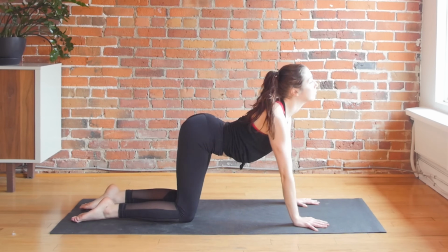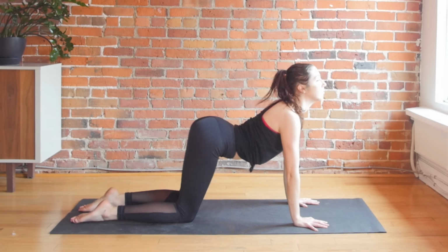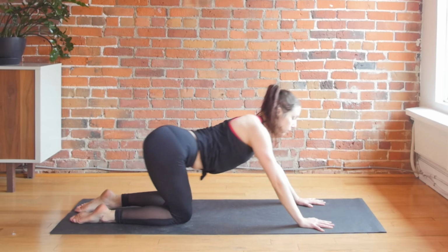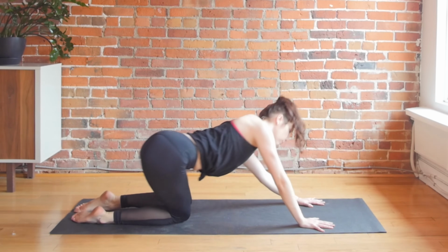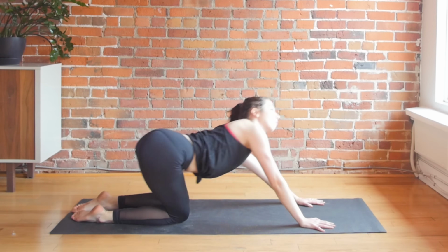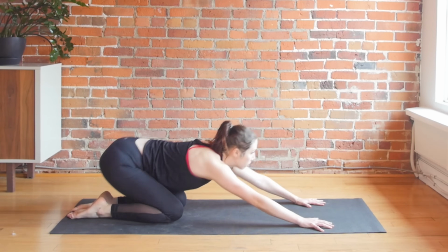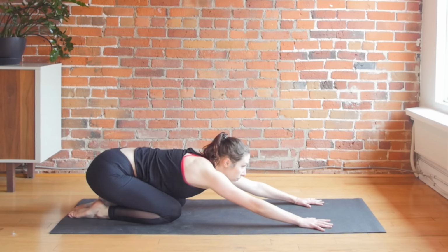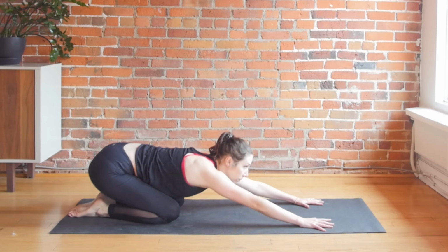And we'll involve the hips a little bit more. So this time you're going to trace big circles with your hips, sending them all the way forward, side, and back towards the heels. And do that a few times on each side. Spread the fingertips wide, still pushing into the fingertips and knuckles. This is a really good way to tap in to the pelvis, to the glutes, to the low back.